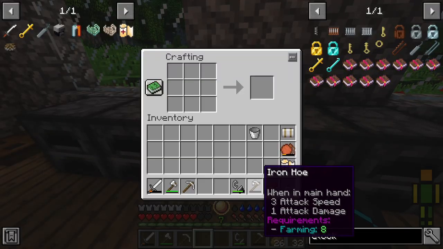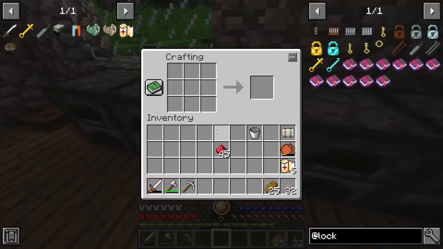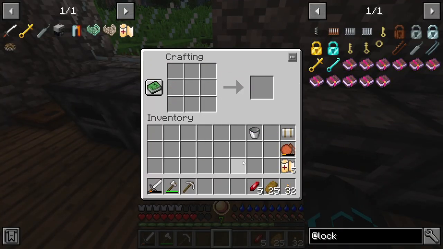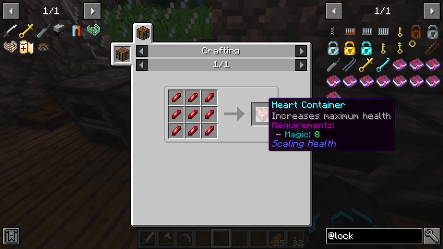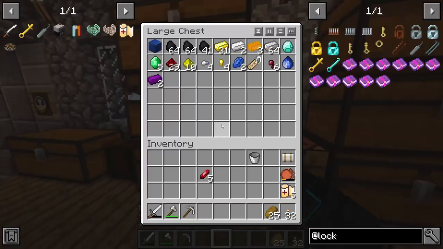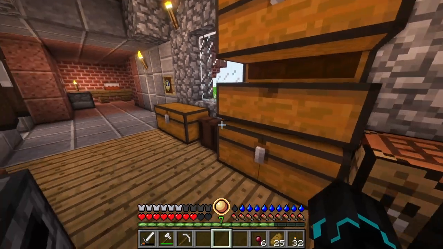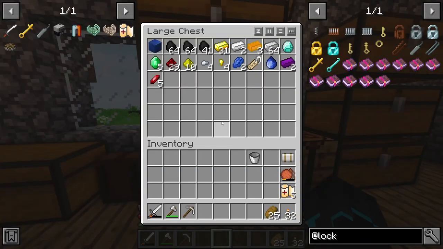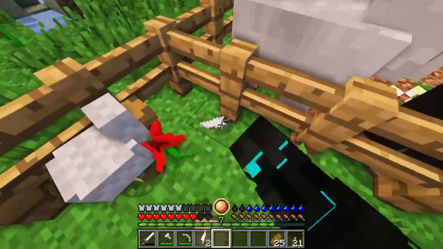Parasites are gone. Yay. Now I do have this hot dust, and I can apparently turn that into hot crystals, which I can then, if I have 9 of them, turn into a hot container, which I can use to increase my maximum health. That is pretty cool. Why do I have spider eyes in my... Okay, right. I'm gonna quickly see if my chickens have left any feathers.